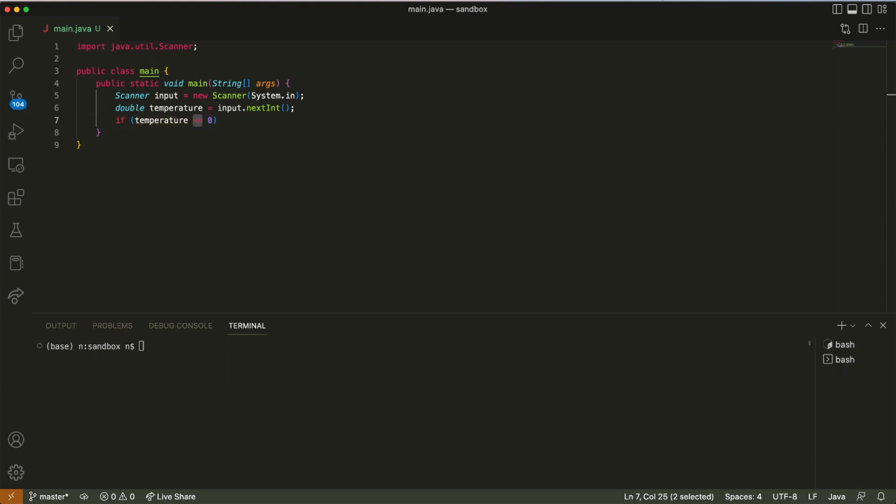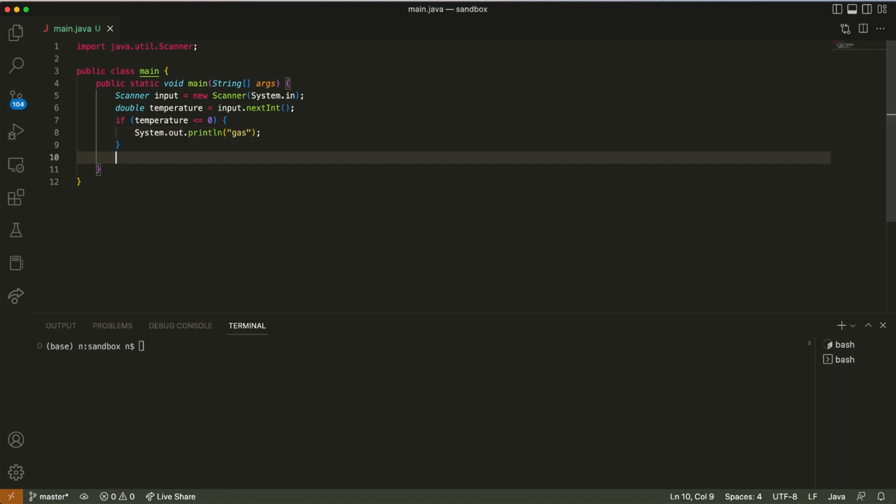In programming, we typically don't use this symbol just to keep it simpler on computers that can't directly type that symbol. But yeah, so we use this for less than or equal to, and this for greater than or equal to. So if it is smaller than or equal to 0, then we do System.out.println gas.